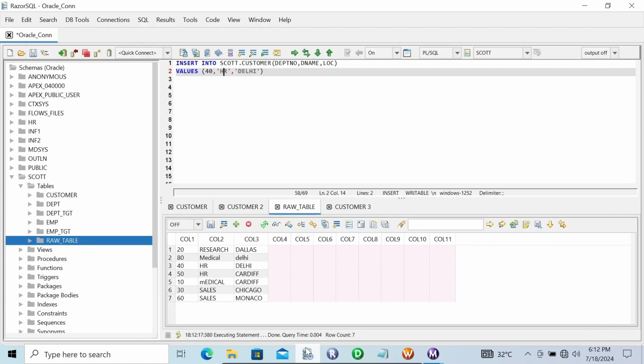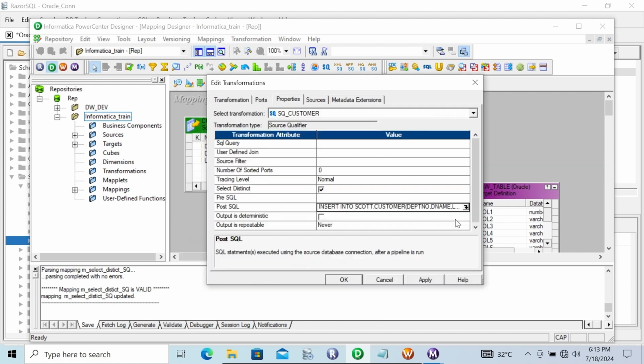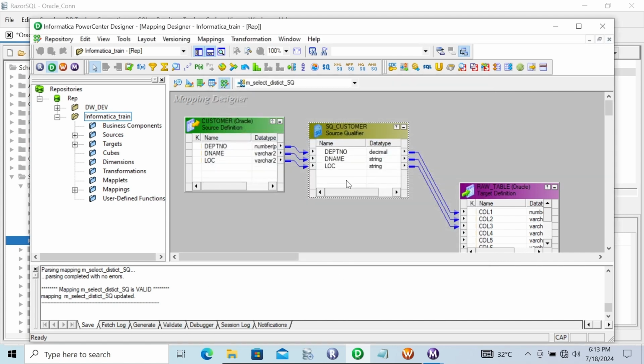So now you can see here, this place 70 is not there. So let's insert the value 70 and giving there sales and the city Pune. And after that give the password this all and here apply OK.